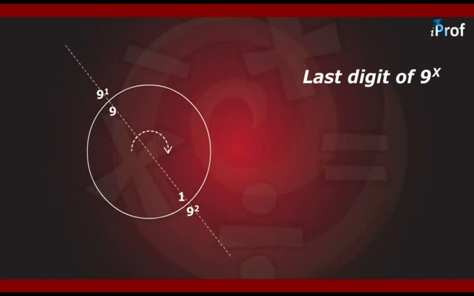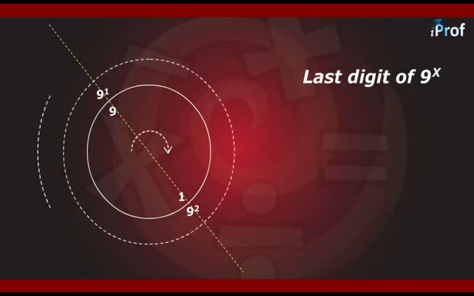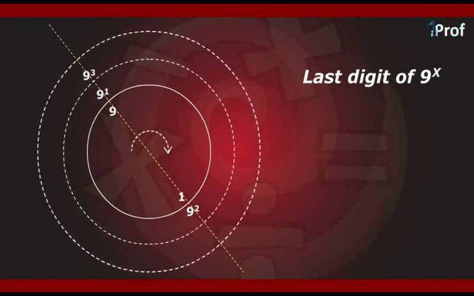Now we draw a line joining the 2 points and extend them. Again, we proceed in the same way we did in the previous examples. For the sake of generalization, we take k equals to 1, 2, 3 and so on and so forth. We can write the general powers of 9 in terms of k, whose last digits will be the one as shown in the diagram. In this way, we can easily calculate the last digits of whatever powers of 9.